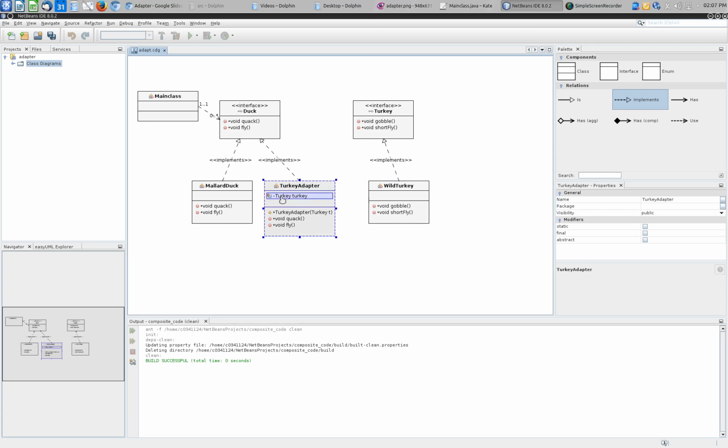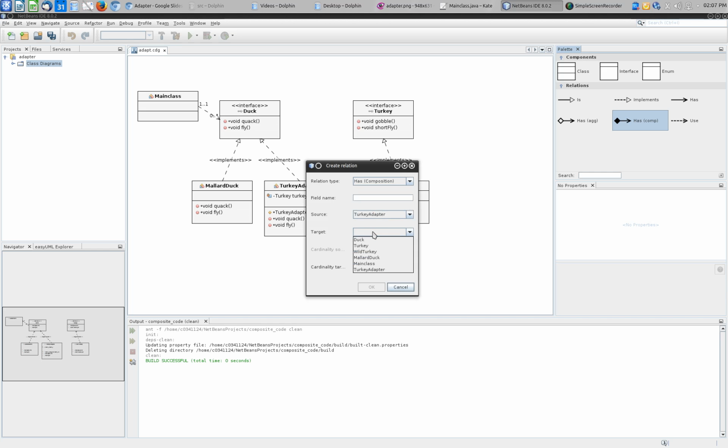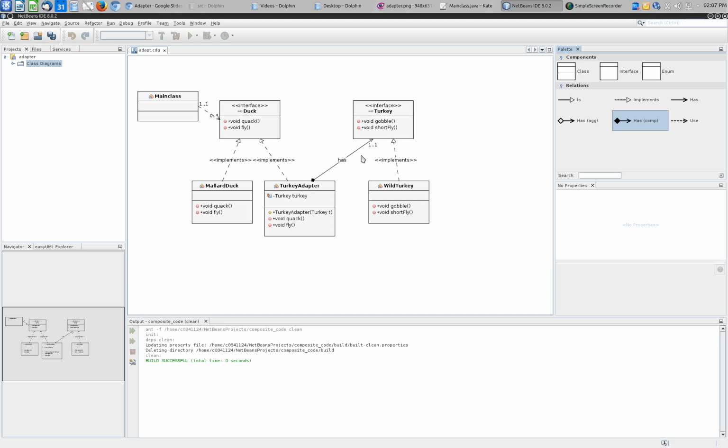There. Now we have a turkey inside this turkey adapter, so let's add a composition here. So we're taking the turkey interface one-to-one, and let's add the field name, and there.